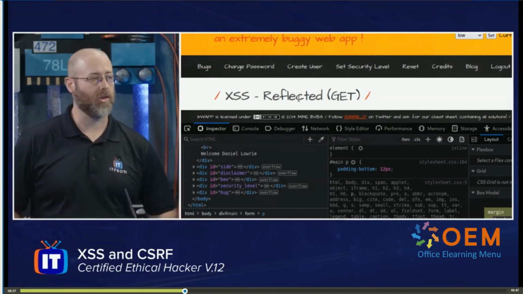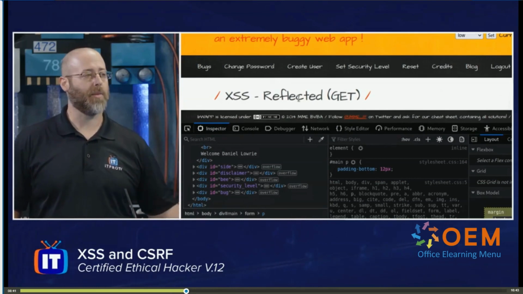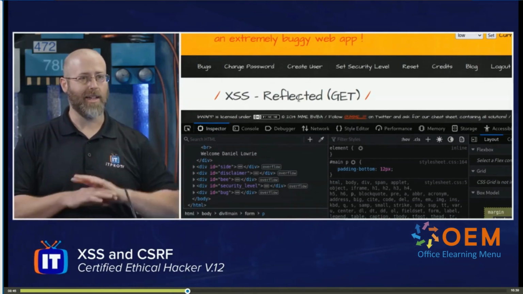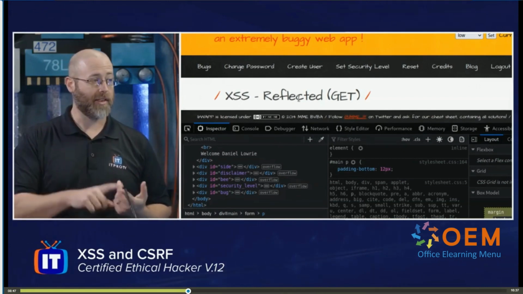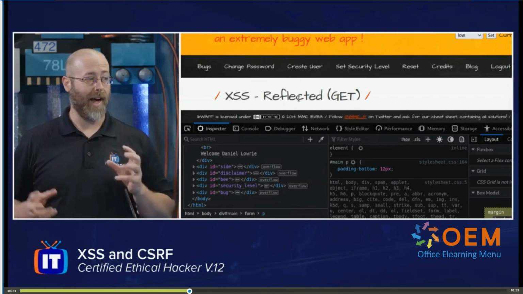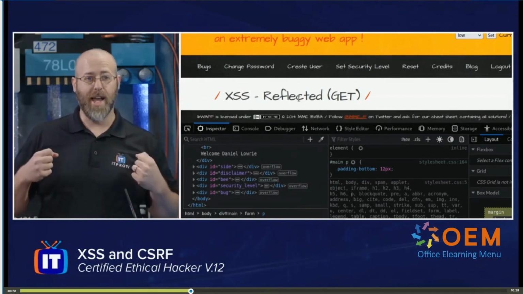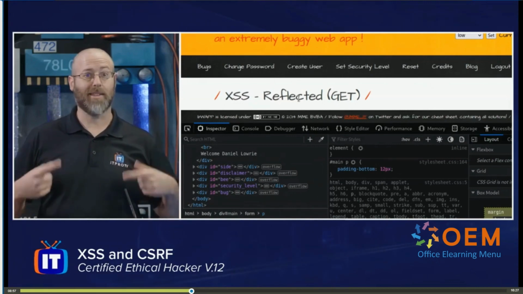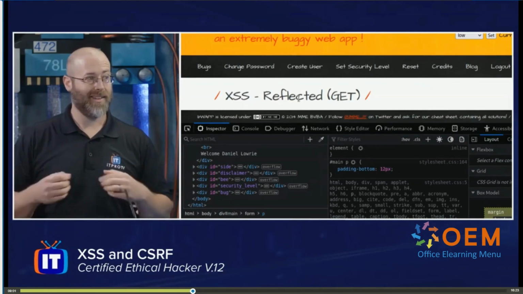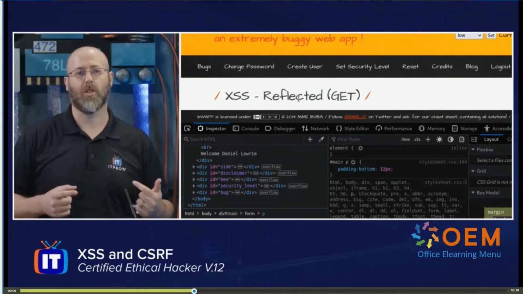It doesn't actually have to hit the server at all. This does not get processed by the server. This happens internally on the client and never goes to the server. The reflected and the stored, those are all server-based. With that reflected stuff, I give it JavaScript code, the server receives that request, processes it, and then spits that back out to you. That's not what we want here. And so it's coming from the server itself.